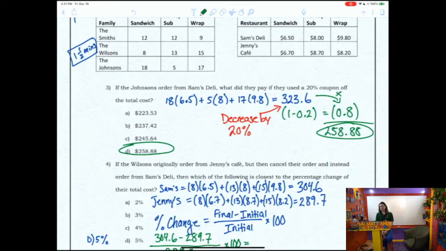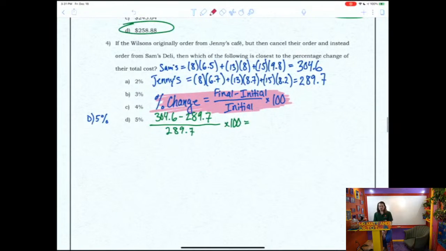So you do have to memorize the percentage change formula. I'm going to highlight it here in red. You have to memorize this because they're not going to give it to you on the exam. It's not going to be in any formula sheet, and they will expect you to have memorized it. But percentage change is equal to final minus initial divided by initial times 100.